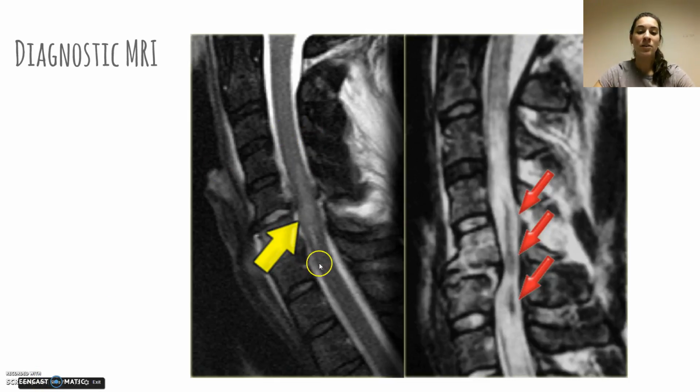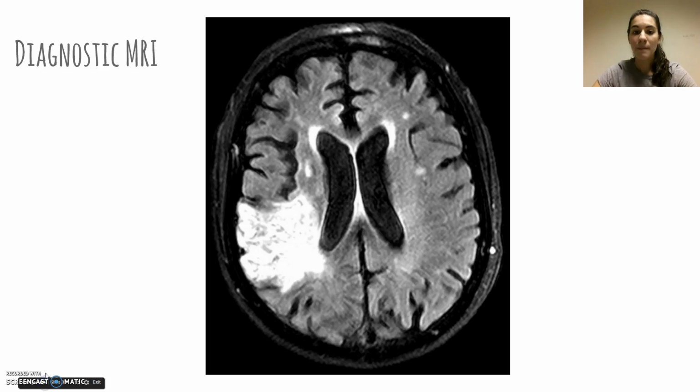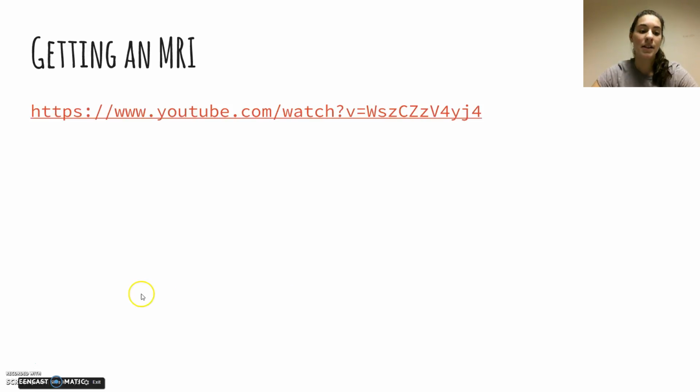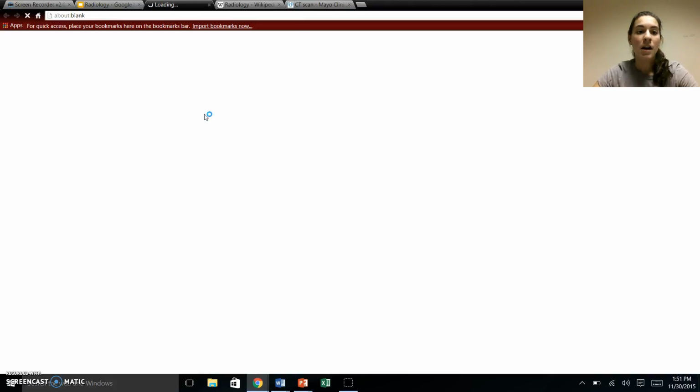This right here, we have a spinal cord injury, so you can see in both images, you can use the MRI to visualize the spine compressing the spinal cord, and here as well you can see where the arrows are pointing. In this image you can see the MRI of a brain with Alzheimer's, so these spaces are abnormal findings in an MRI, and that's how they diagnose Alzheimer's. So I have a video where you can kind of see how the MRI works and what goes on.